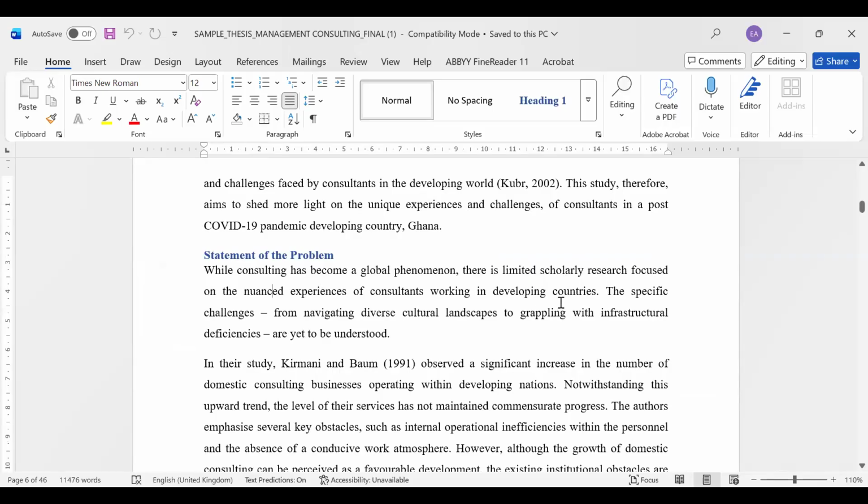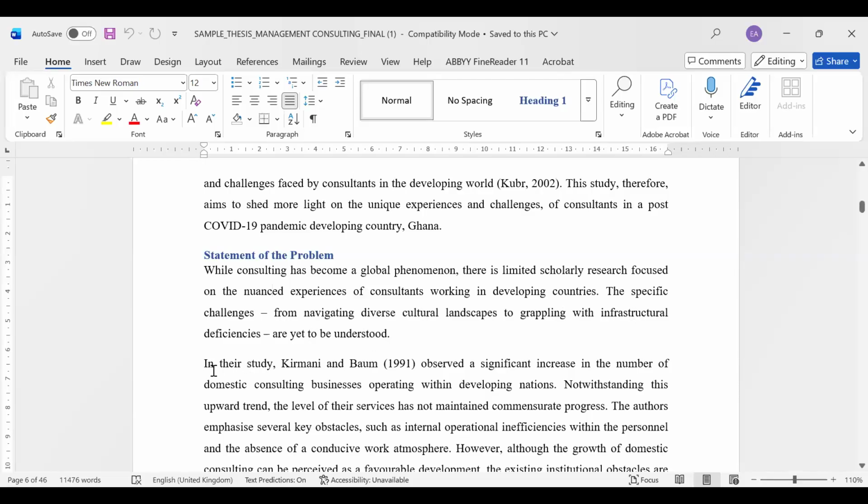So right off the bat, we are being told that yes, there are a lot of studies about consultants in more developed contexts. But if you check on Google Scholar, you will not find that much information as at 2023 when this was done. The specific challenges, from navigating diverse cultural landscapes to infrastructural deficiencies, are yet to be understood. So you hint at what the issue is.